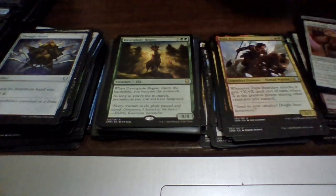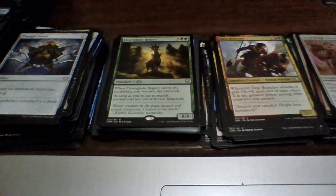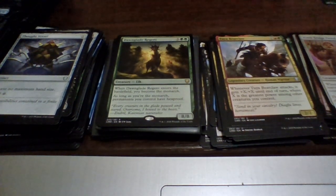And we have the Prismatic Piper that I'm just going to put in the common slot. So now you can play Pauper Commander, because now there is officially a common legendary creature in Prismatic Piper. So, of course, if you choose to do that, you can partner Prismatic Piper with the Prismatic Piper, so you can have up to 2 colors in your Pauper Commander deck. I don't know if that's really a format that anyone is actually going to play. Path of Ancestry. Alright.